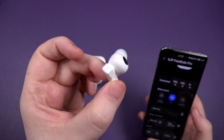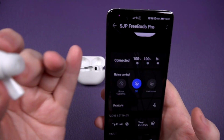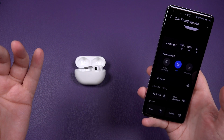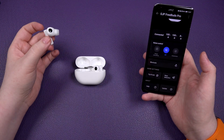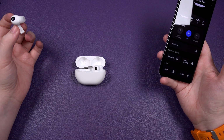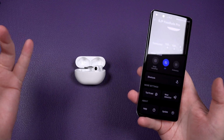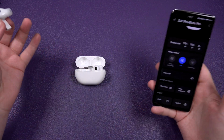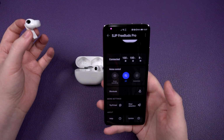So again, you don't need to use this feature here. It's built into the actual headset. And again, it works on iPhone, works on Android, whether it be a Huawei device or another Android phone. So if you are watching this video thinking, I'd like to try them, but I'm an iPhone user, then don't worry, you don't have to use a Huawei phone. Obviously, it'd be great if you did, but obviously it pairs up a lot nicer with regards to carrying, but it still works perfectly on other devices.